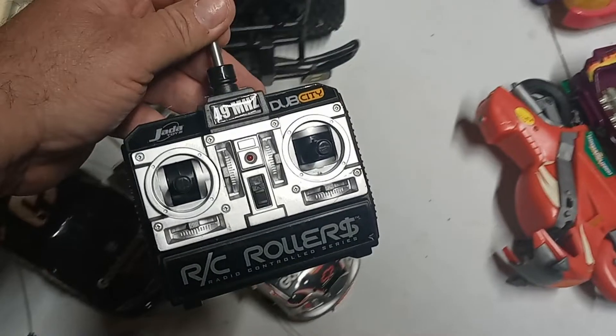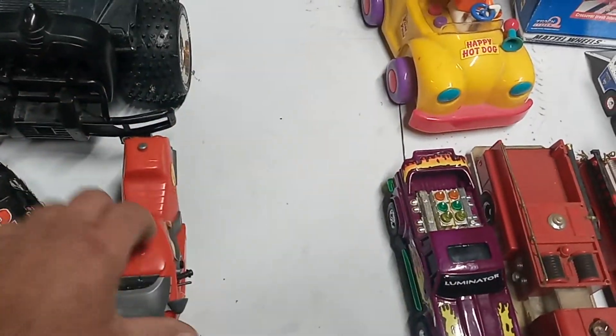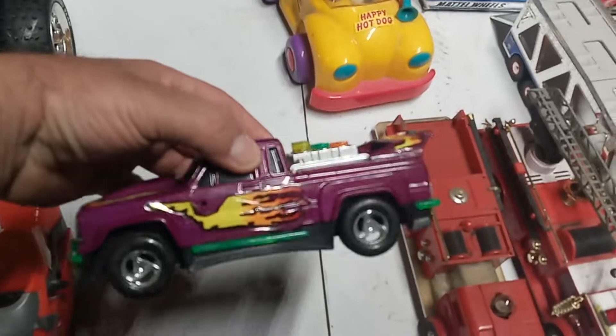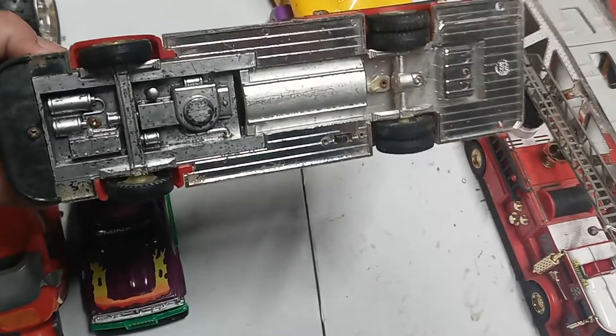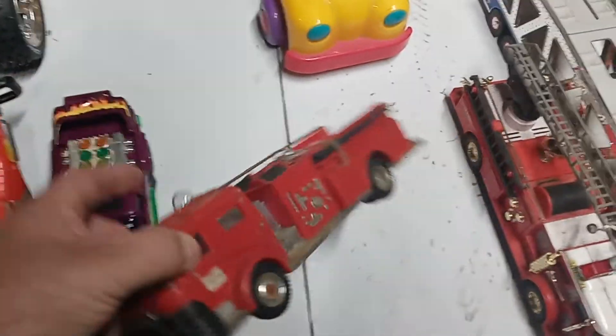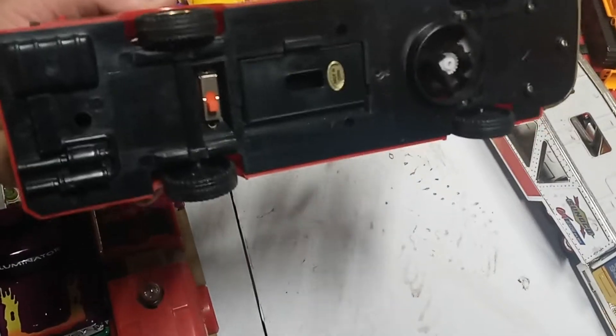The Dub Mustang works. This I thought was cool — it does not work, but it's kind of got the Power Ranger symbol, so it's like a KO Power Ranger motorcycle. This kind of works — it's an old GMC little Sonoma kind of truck, it's kind of neat. It's an old Hess fire truck. I have not tried to see if it works or not, no batteries in it. It is missing the light on top.